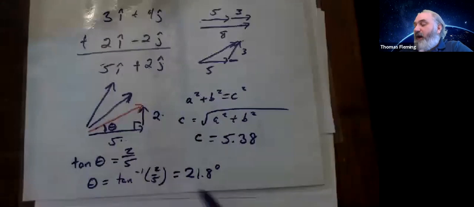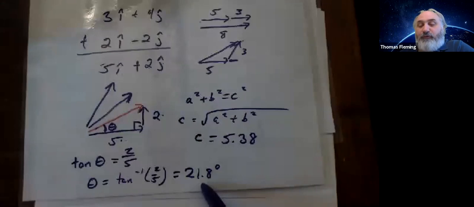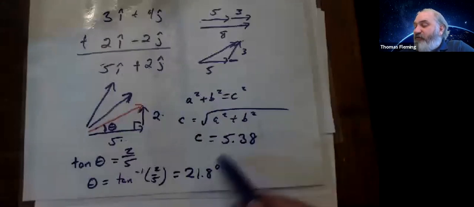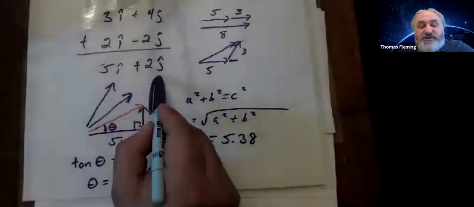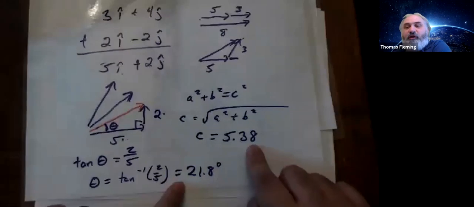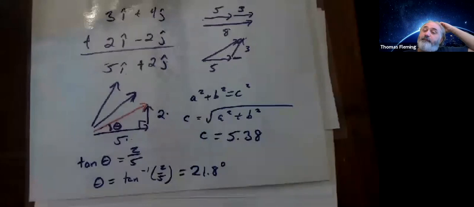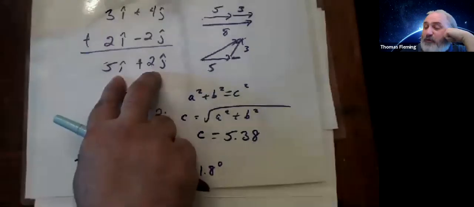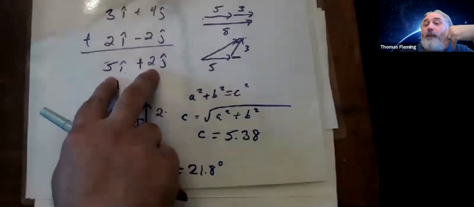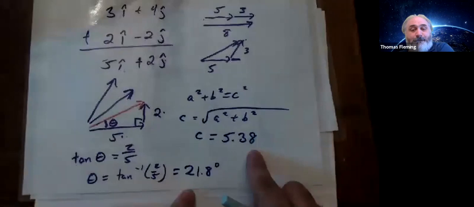Right? If I say I have a vector that's 5.38 meters long at an angle of 21.8 degrees above the horizontal to the right, that is describing this vector. The other way of describing it is vector notation. So this and this are two different ways of talking about that red arrow. And it's important that you be able to translate from one to the other. If I give you a magnitude and direction, you should be able to break it down like this. If you have one that's already broken down, or if you've broken it down and done some math and you want to go back, you've got to be able to do this process to get back.